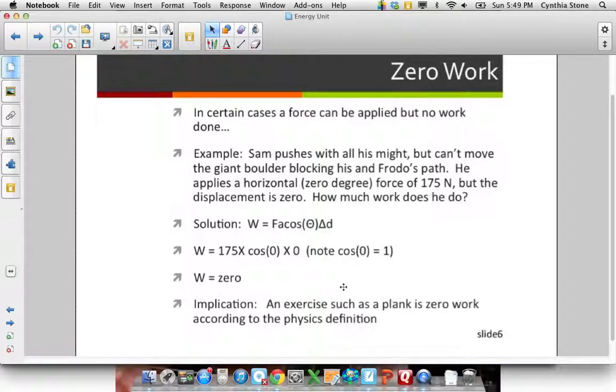Doesn't mean that if you're doing a plank, you're not doing any exercise or burning calories, because you are, because you start to breathe heavy. Get yourself in the position long enough, you start to breathe heavy, you start to sweat. I mean, there's stuff going on there. And that's because on the microscopic, cellular level, you're definitely doing work. But from a physical point of view, what we can recognize and see and measure, you're not doing work.